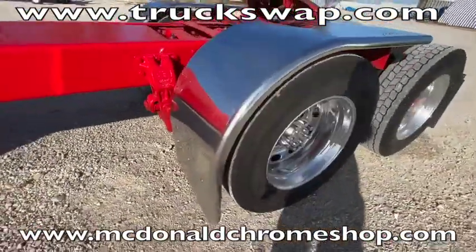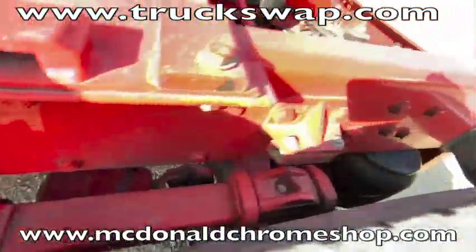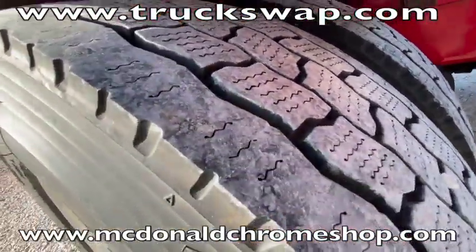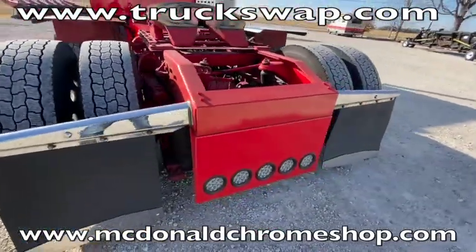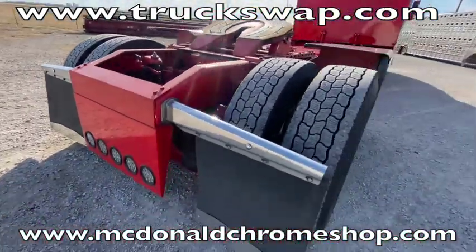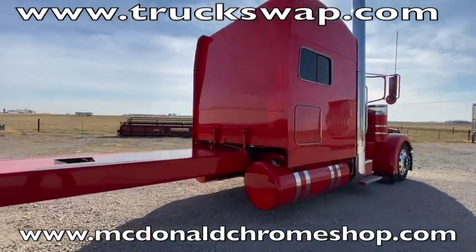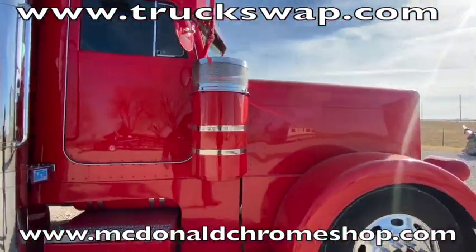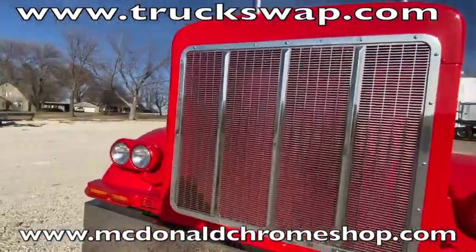Got your blind mount brackets for your fenders. Drop half fender stainless steel. Got your Bridgestones with a lot of life, I'd say about 75-80%, probably 80% Bridgestones. It's got 336 rears. And if you think the outside of this truck is impressive at all, just wait till we get to the inside. Shaved handles again, door handles, latches. Got the 359 style headlights.